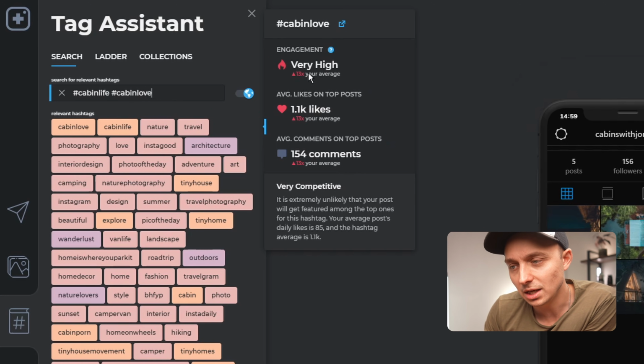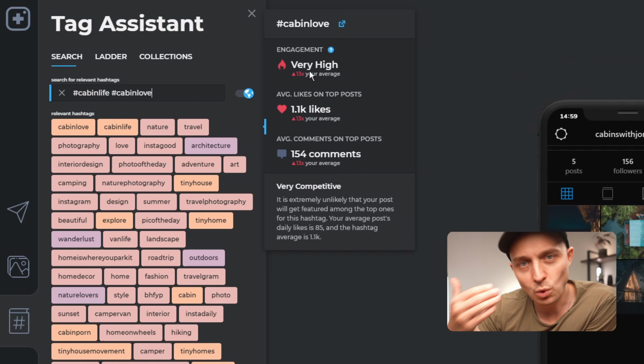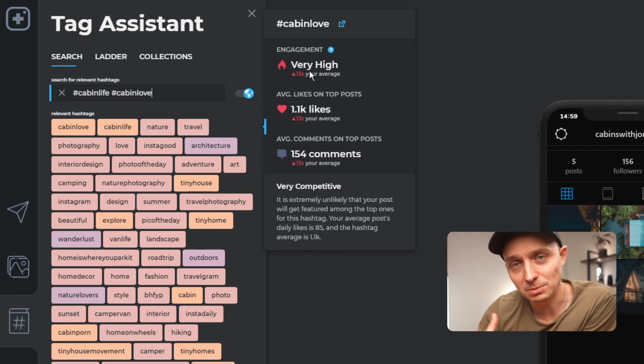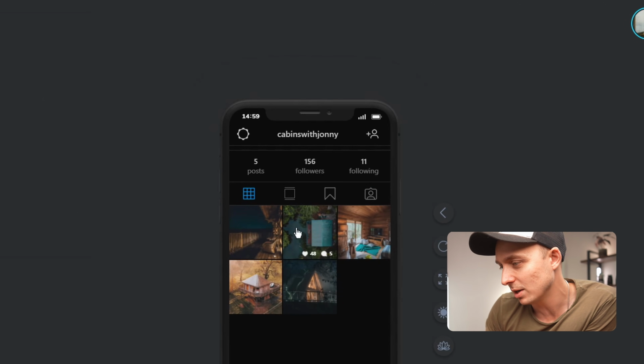This means that the other accounts that are doing well and posting to that hashtag are massive accounts that Instagram is going to be showing their content to lots and lots of people. So on a smaller account, particularly my one, which is brand new, look, five posts, I'm not going to do well in a high engagement hashtag. I can still add them because maybe my post will blow up, but I'm better off using the small ones. And I've got a great trick for finding the small ones.